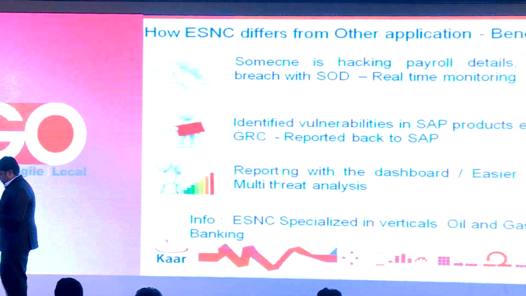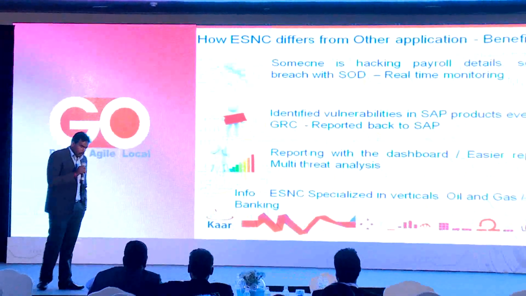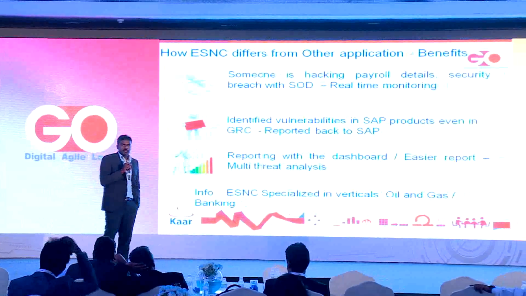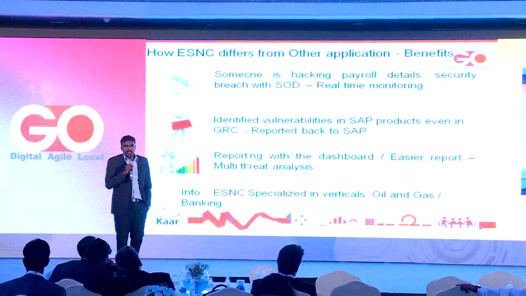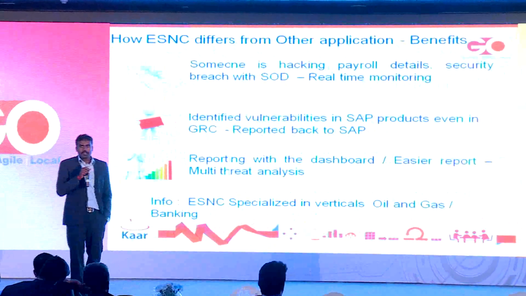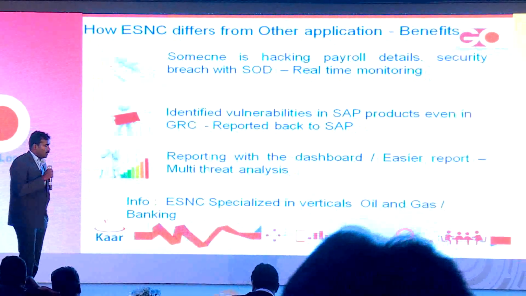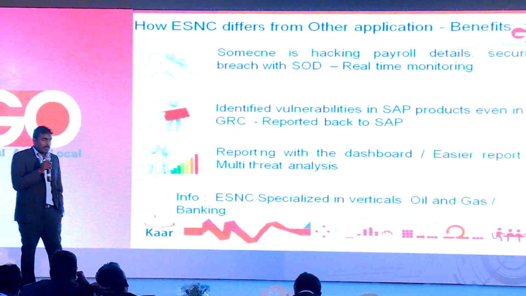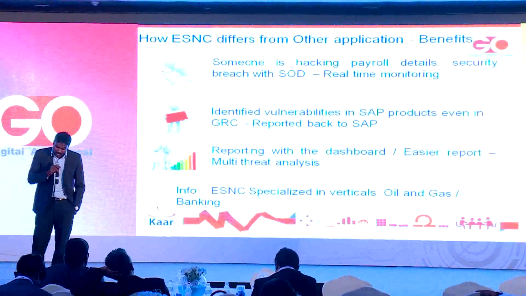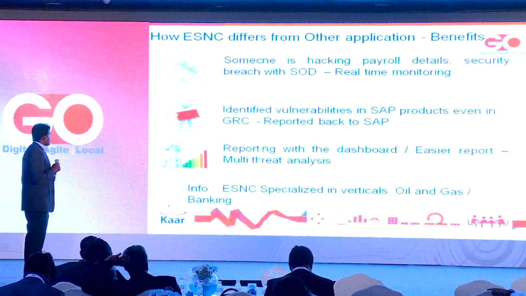When we talk about reporting with the dashboards, ESNC has offered 20 inbuilt reports which we could avail. There is no need for customization to make use of those reports. The only thing we need to do is add a couple of transport requests if it is an ABAP system, or if it is a Java system, add it on to the existing portal system. By doing so, we will be using the ESNC applications, and you will be able to access the standard ESNC reports about SAP systems.